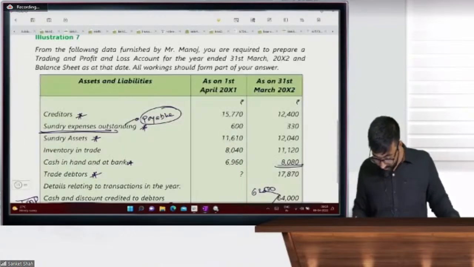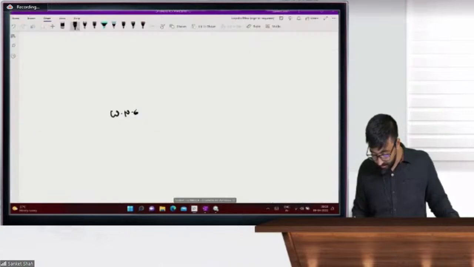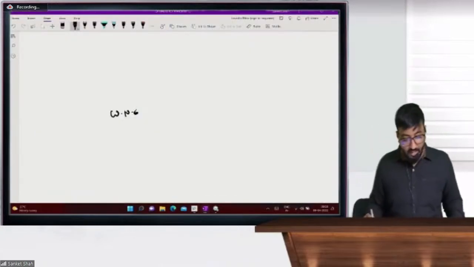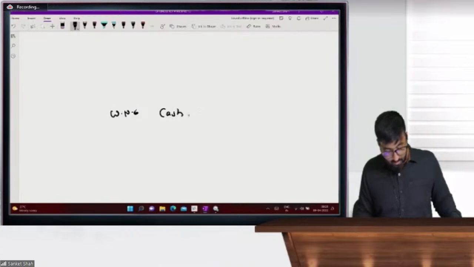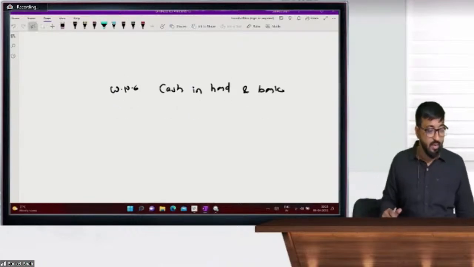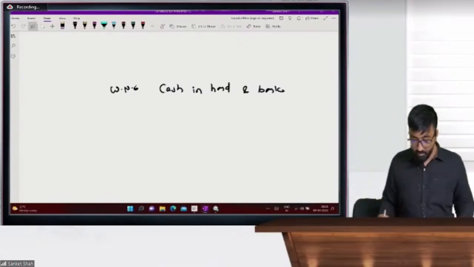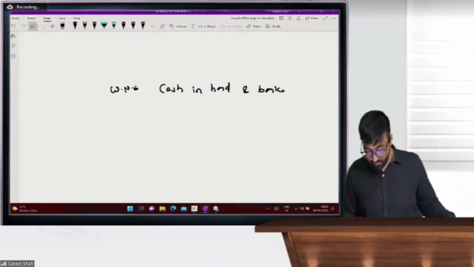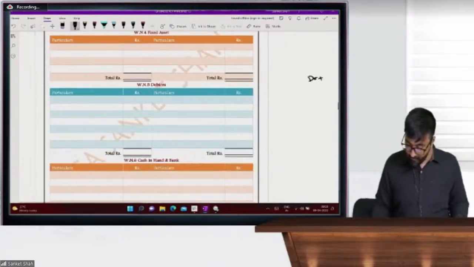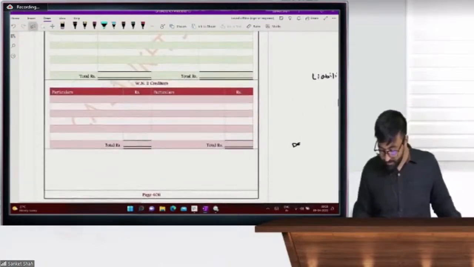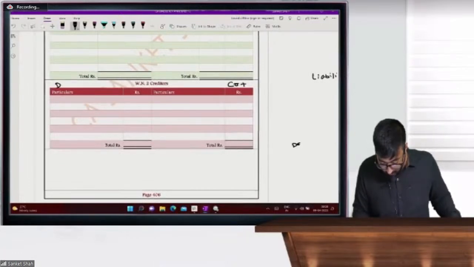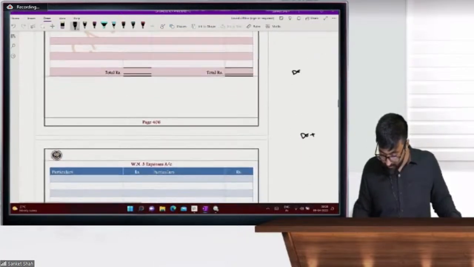अच्छा पहले कैश इन हैंड था क्या? अच्छा जगह नहीं था इधर इसलिए. Okay, first cash in hand, but this is I think 10 lines. But this is yes last account. नहीं first ये था, but ठीक है. There is no space. That's why we prepared debtors account and then cash in hand. Otherwise you can prepare cash in hand first and then debtors. 10 lines. Draw fast. Debit plus, credit minus. Draw fast and tell me over after drawing. Credit plus, debit minus.